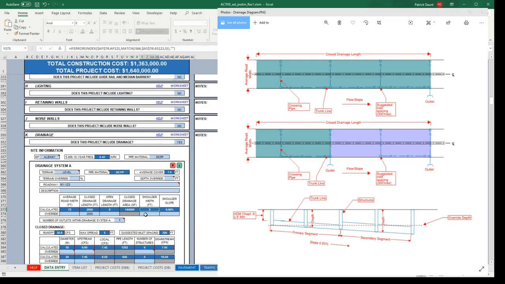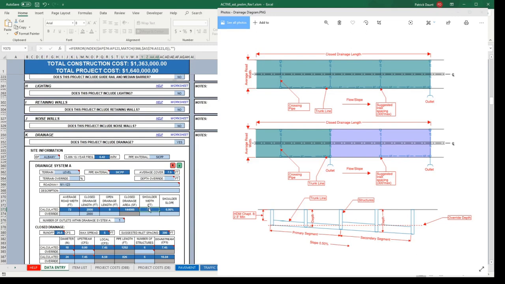The shoulder width is, again, just a lookup. So it's going to look at New York 123 and look for the shoulder quantities. I think this is actually a minimum quantity, so it looks for the smallest shoulder width in order to be a more conservative approach.